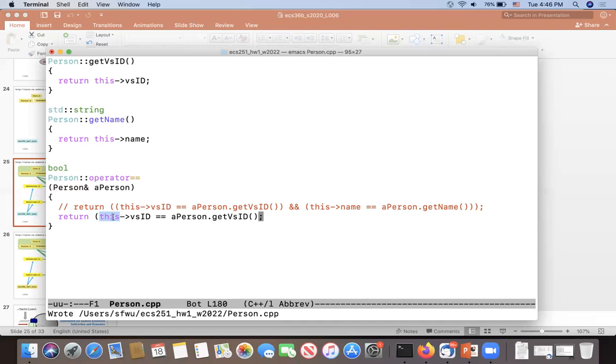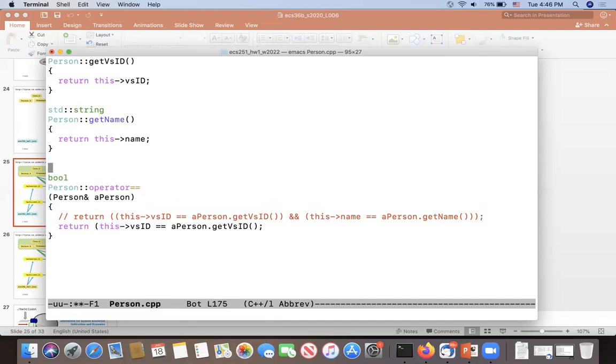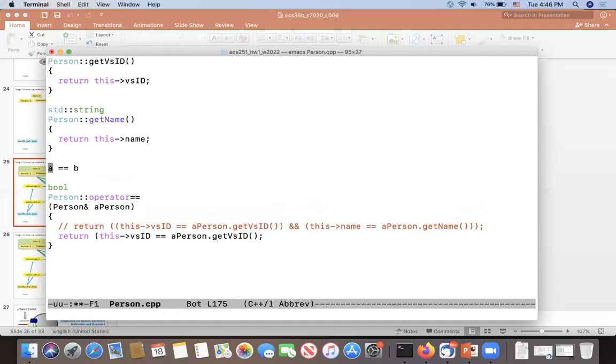When we say operator equal in the code, it's usually whether A is equal to B. The way we write code, A is the first operand and B is the second operand. Just a very quick refresher of C++.